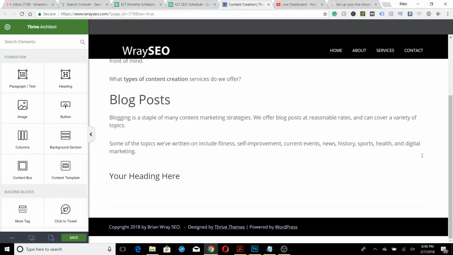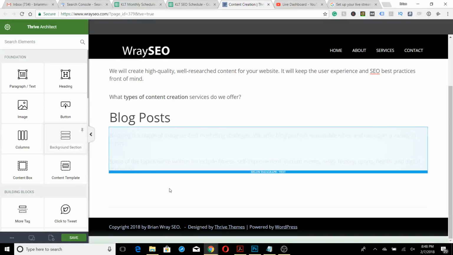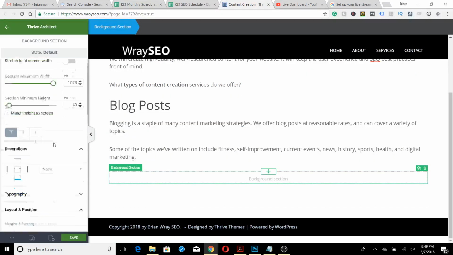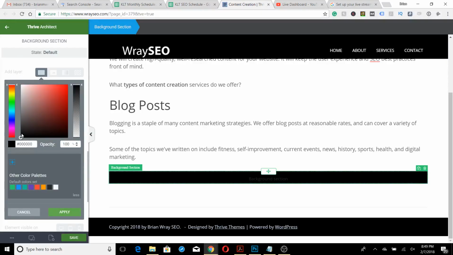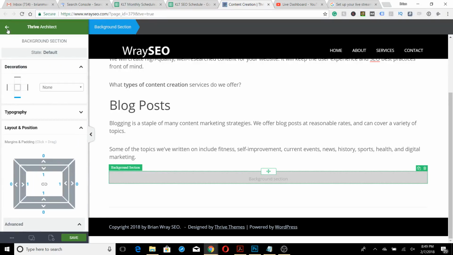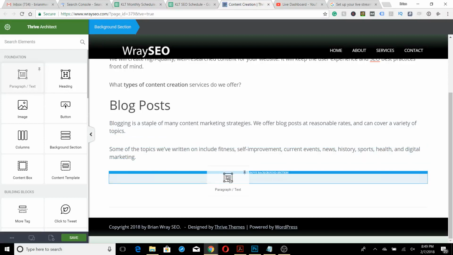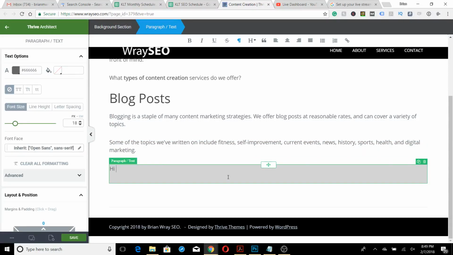Another thing cool you can do, which I haven't done on this page, is add background sections. So this could be just a huge block of color that you want behind your text, right? You do something like this and then add text within that. So go back to paragraph, place the paragraph inside there, and then you can start typing. It's pretty cool.